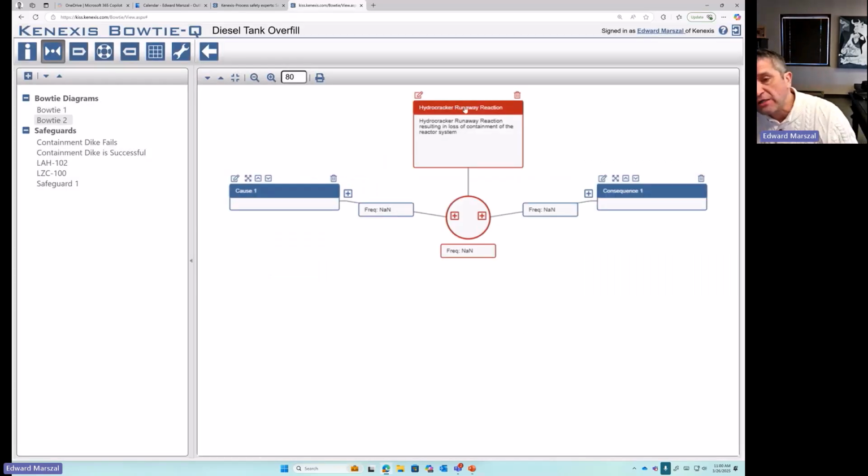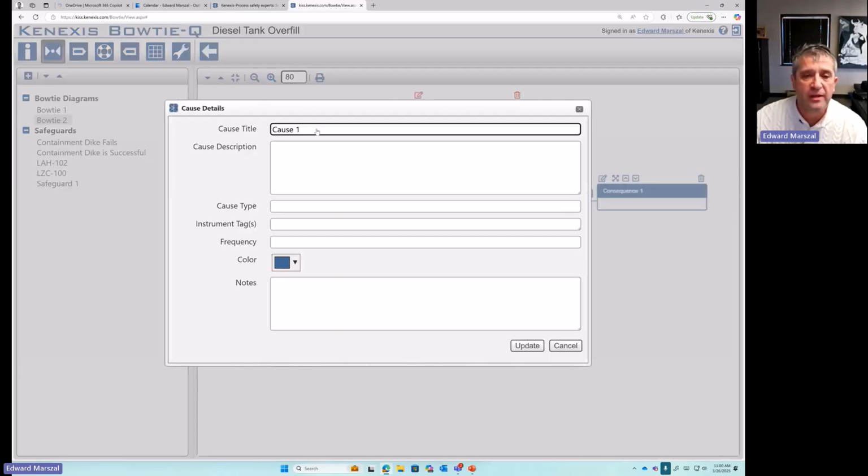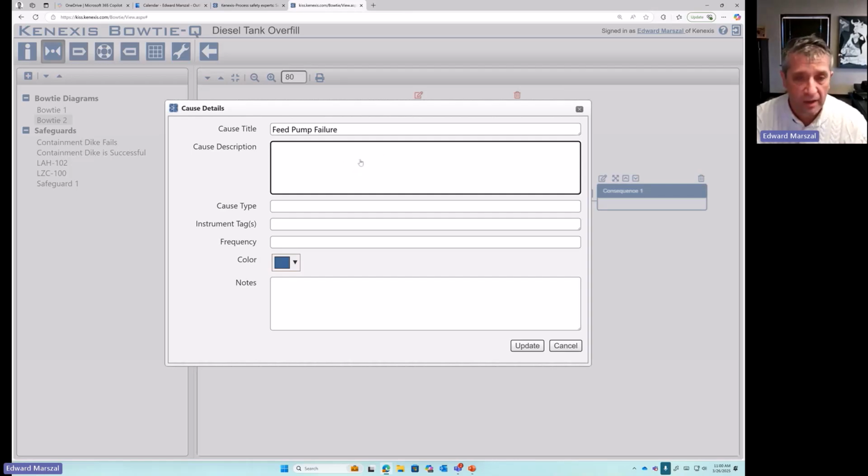Now, for the hydrocracker runaway reaction, what are some of the causes of a runaway reaction? I already have one cause, so I'm going to say that feed pump failure is going to be a cause of runaway reaction. No need to belabor a description here.